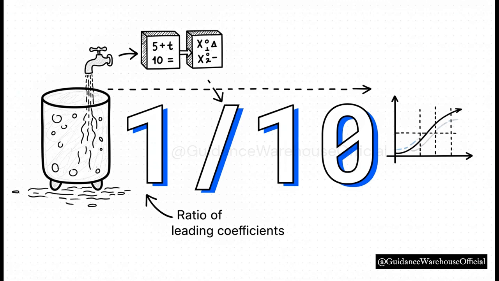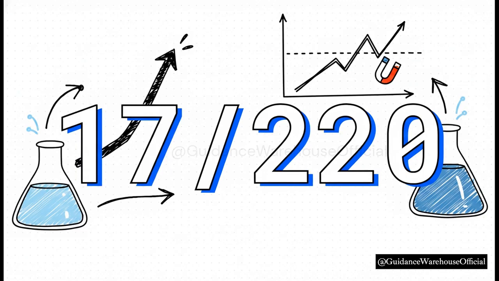It means that if we leave that tap running for an infinite amount of time, the concentration of the tank will approach exactly 1/10 of a pound of sugar per gallon. That's its horizontal asymptote. It'll never quite reach it, but it's going to get infinitely close. To really wrap our heads around this, what happens after just, say, 12 minutes? Well, if we plug 12 in for t, we get 17 over 220. Divide that out, and it's roughly 0.08 pounds per gallon.